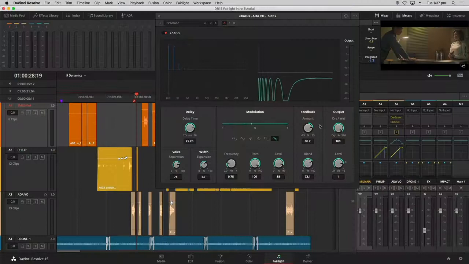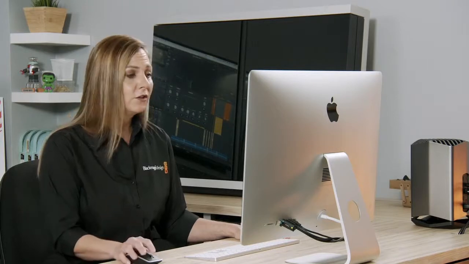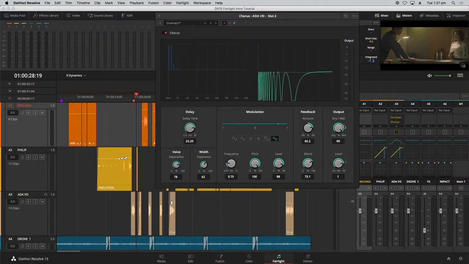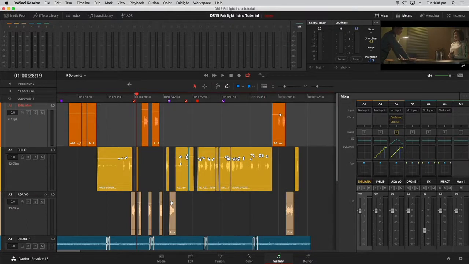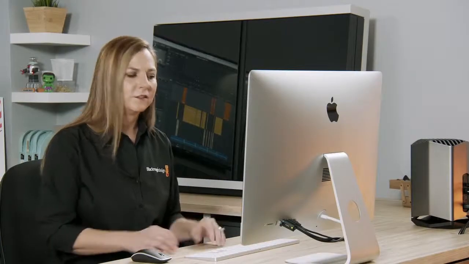Now, one thing I want to point out too on this plugin is that on all of the plugins you have the ability to adjust your wet/dry signal. And just so you know, if it's wet, that means it's fully affected. If it's dry, that means there's no effect whatsoever applied to it, and you can choose anything in between whenever you need to. In this case, we'll go with it almost full, so that we get a really interesting sound to it. Go ahead and close it up, and now we have our full scene with all of our characters and everything is balanced, and we're now ready to move on to the next section.